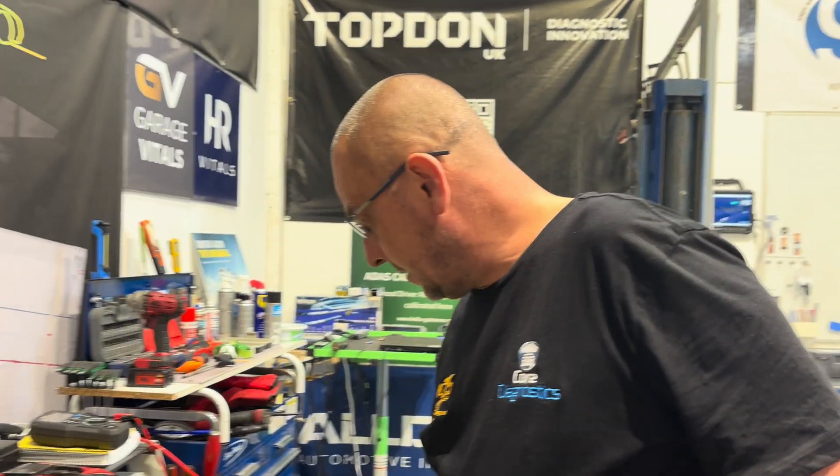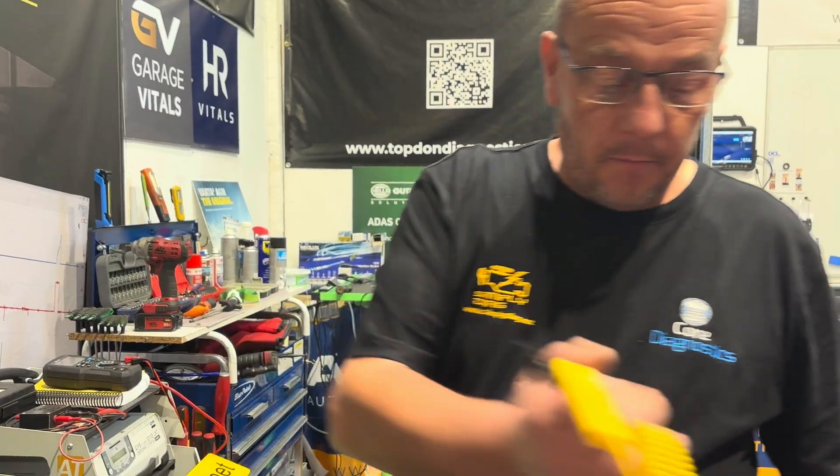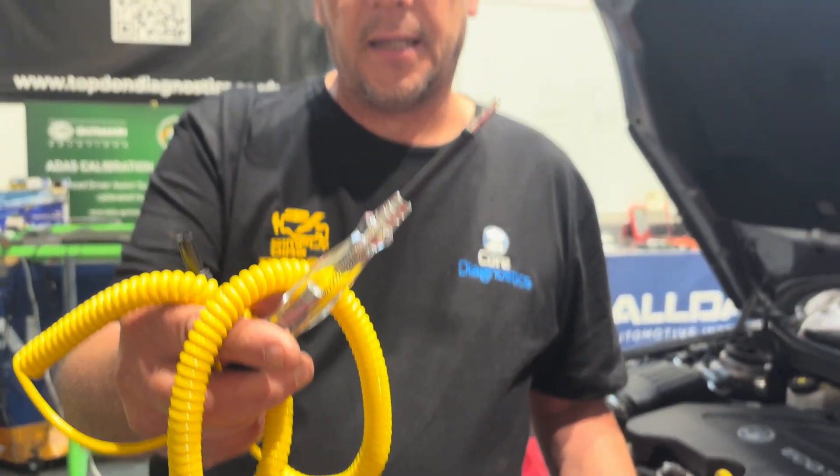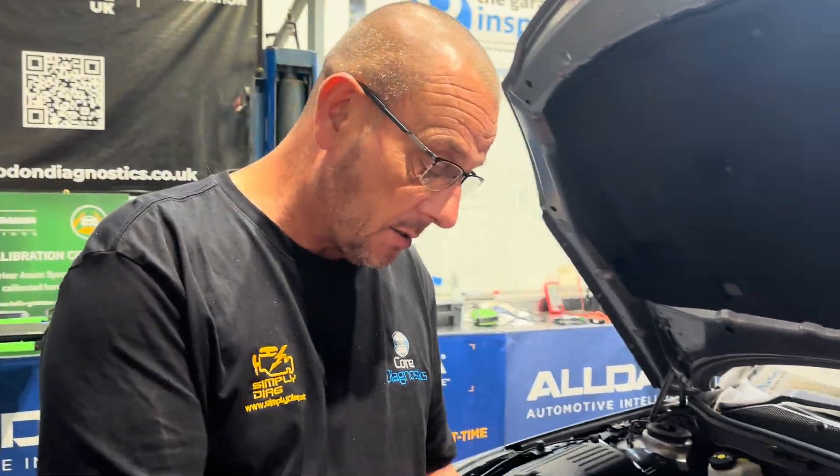You've got to be sure of your wiring colors, because you don't want to be putting a path to ground on the wrong wire. A five-volt sensor would be okay, but if you did it to anything else you might cause irreparable damage. So always refer to the manufacturer's wiring diagrams and be sure of what you're testing before you start bypass testing. The safer way to do it would be to use an incandescent test light, which acts like a current-limiting device. But I'm pretty sure of what I'm doing, so I'm going to put a straight ground on and see if this number changes.